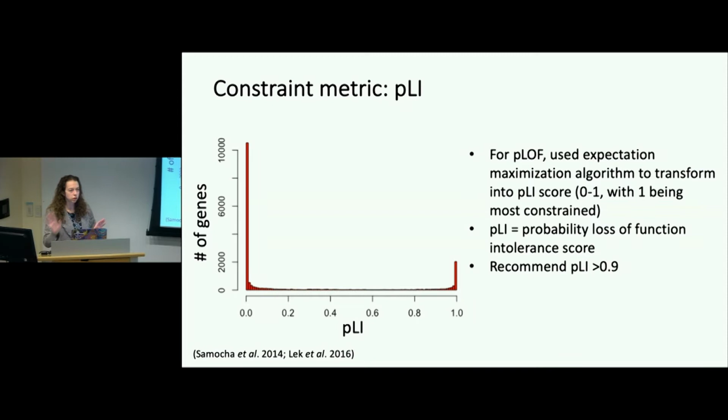This gives you a good sense of why this doesn't work so well for recessive genes in the middle, where you expect half the amount of loss-of-function variation. It's really trying to push things to the extreme so that you can use cutoffs, because biologists like cutoffs. So this is a great metric if that's what you want to do. We recommend taking a cutoff of pLI greater than 0.9, but you can even go more stringent and say pLI greater than 0.98 or something, if you were interested. But this isn't biology. This is trying to sort of group things.